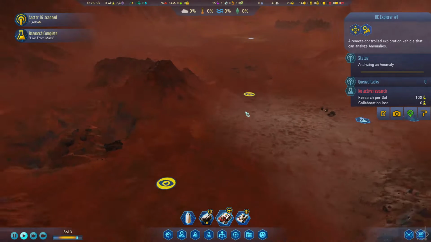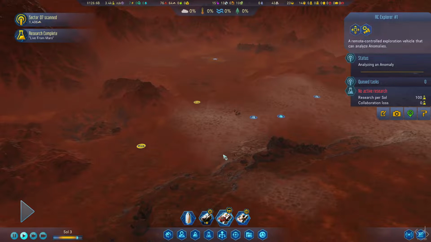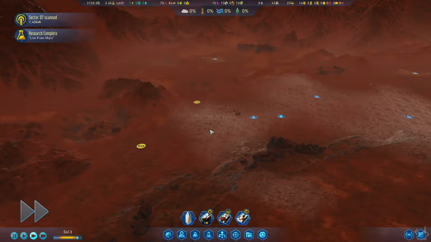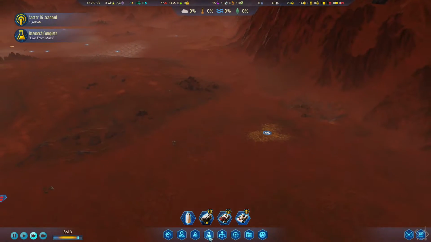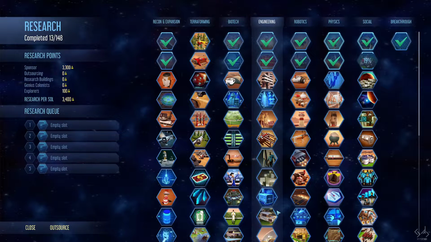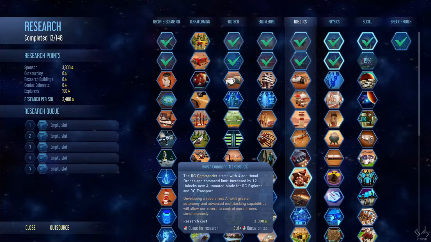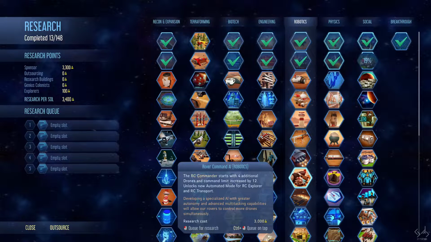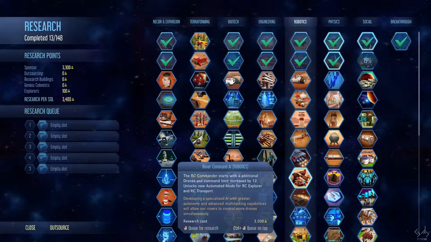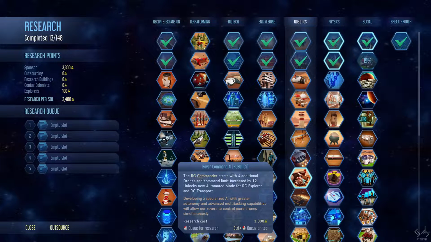So I'm just right clicking that while the explorer is activated, and then it will begin to drive over there. There is a thing I really want to get researched currently, and it is this one, the Rover Command AI. What it basically does is it adds 4 more drones to the RC Commander when you get one. Not the current one, but the one you might buy later on in the game to get on the surface, or build for that matter.